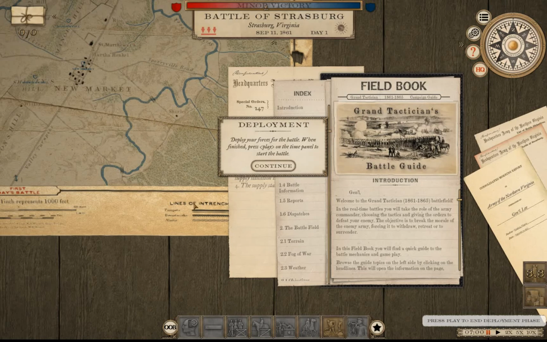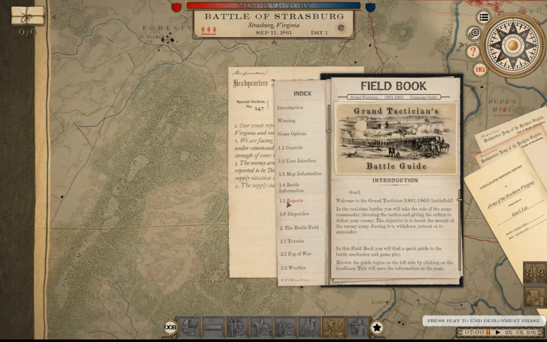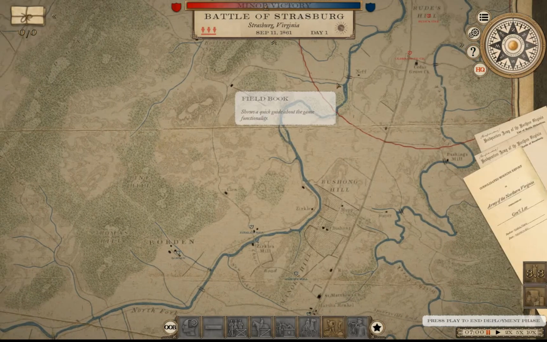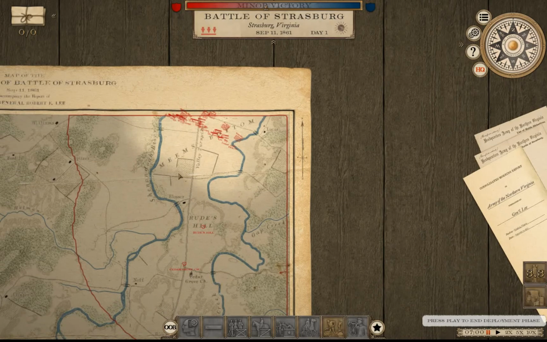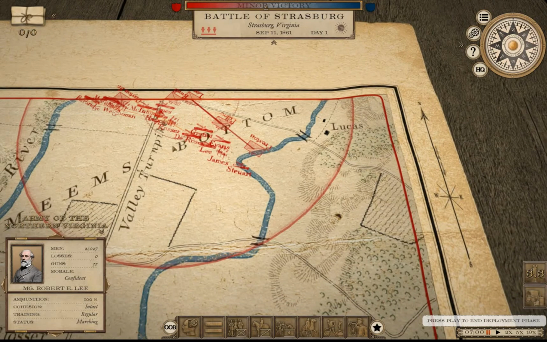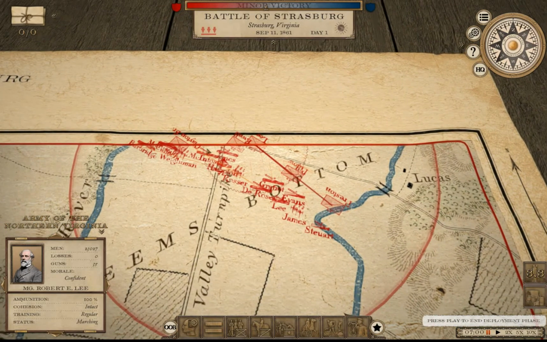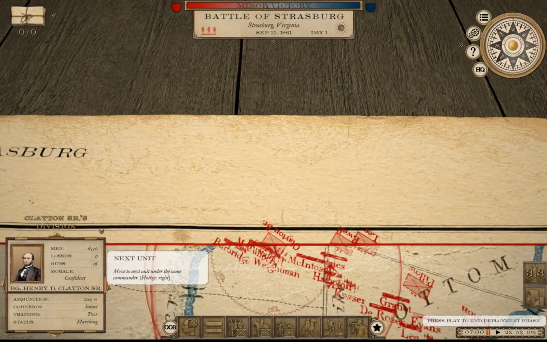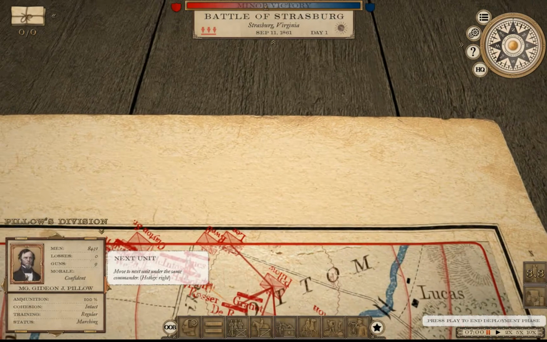All right, so Battle of Strasburg. We are going to enter the deployment phase, September 11th, 1861. How interesting. All right, Lee's army enters from Meems Bottom at the northeast corner of the map. So Lee's ammunition at 100% for the entire army, so supplies look good. Pillow looks confident. Ewell is eager. Clayton Sr. is confident, and Preston is confident.